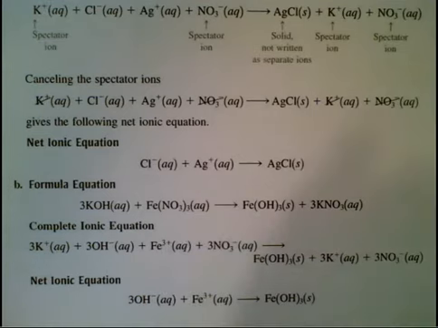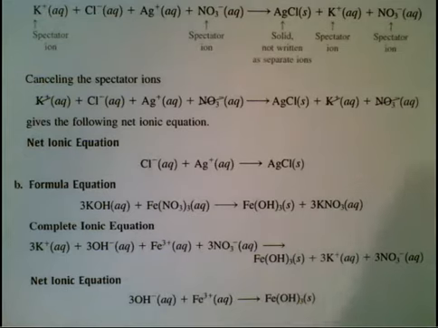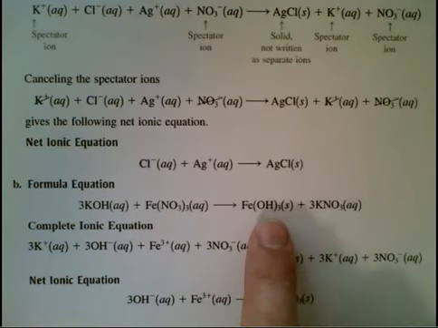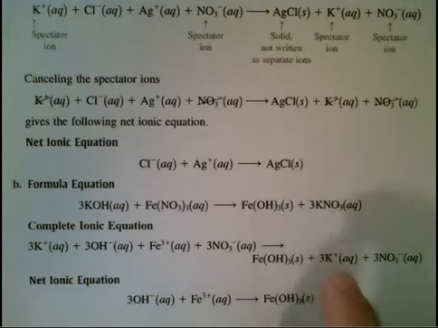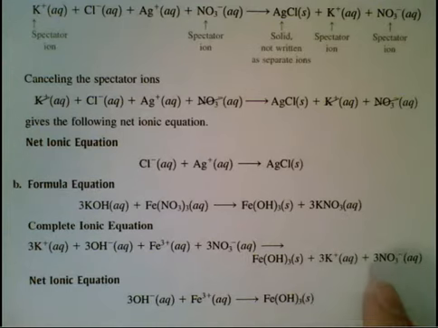Again, it's aqueous because it's an ion. And then the nitrates. How many do you have? Yes, you have 3 of them in aqueous. This bad boy is a solid. It's the precipitate. It does not break up into ions. It comes out of solution. Again, there are 2 ways you could have known this, either by checking the solubility rules in table 4.1 or by reading the problem. So this is simply represented as Fe(OH)3 solid. But then we go on to some different ions: 3 K pluses in the aqueous and 3 NO3 minuses in the aqueous.